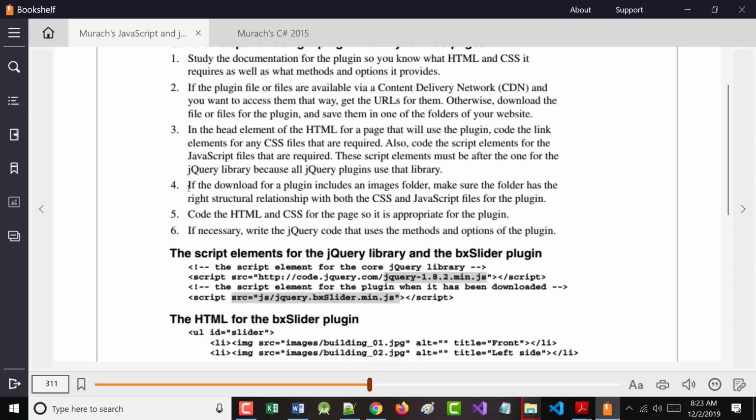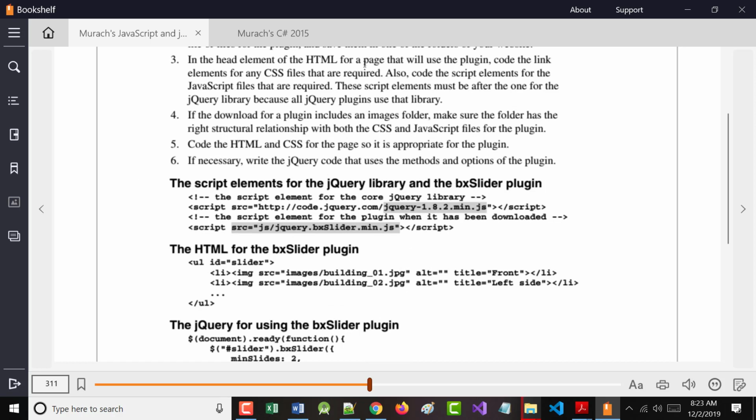Okay. In the head element, it says here, for the page that uses it, code any extra CSS that you need. All right. If it has images, sometimes they have little predefined images. I don't know if you've ever seen this, but if you're ever doing something where the system is waiting, you might see a little thing that looks like it's rotating, like little dots to show you that it's almost done.